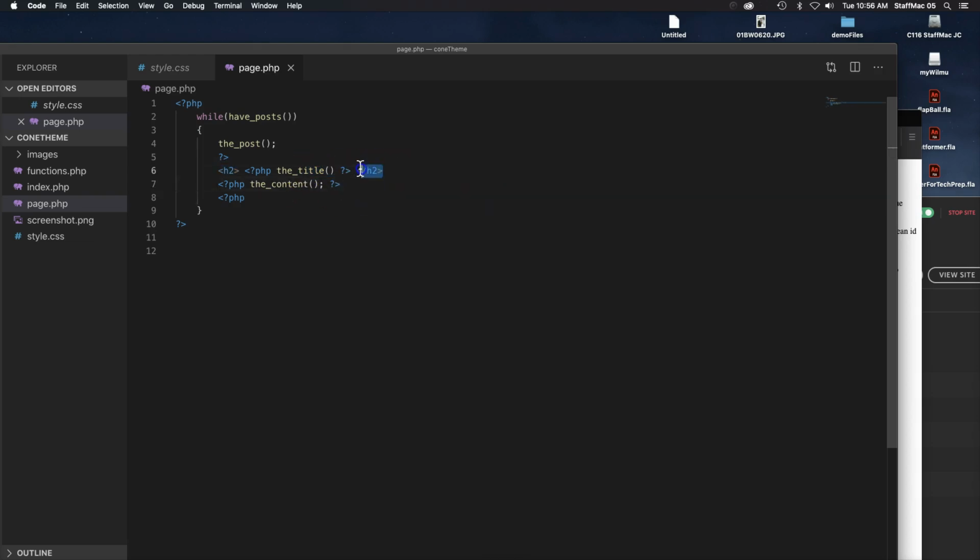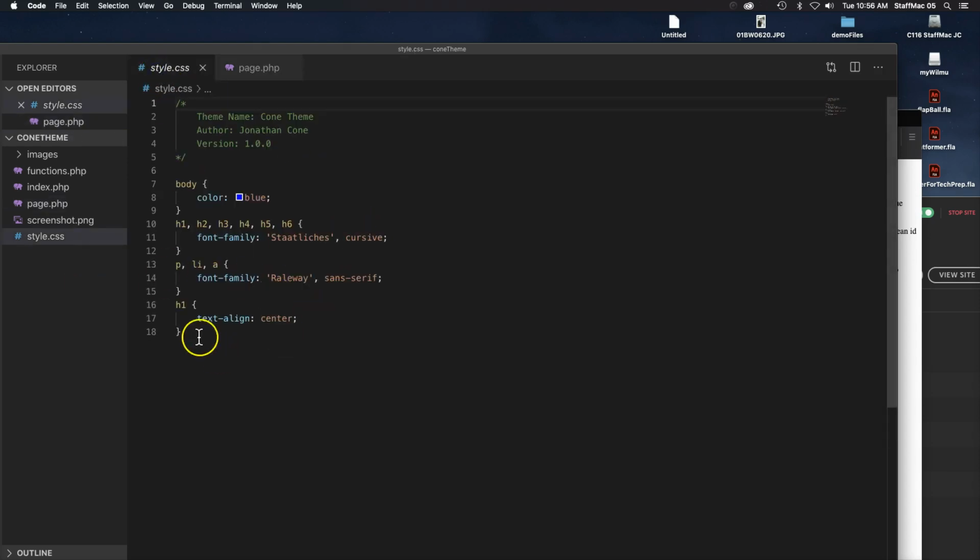Or if you want to format it differently, this is how you would do it. You could add a special class to this, right? So I could do class equals, and I will call this page titles. Okay, and then when I want to affect this, I'm going to save that. I can go to my styles, and I could do dot page titles, and H2 as well, like that.